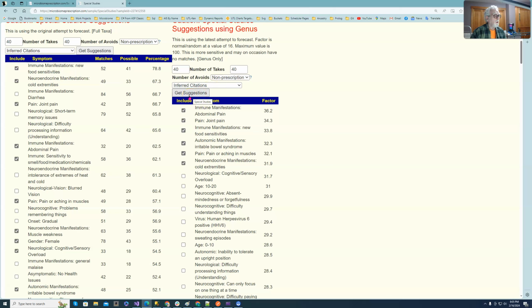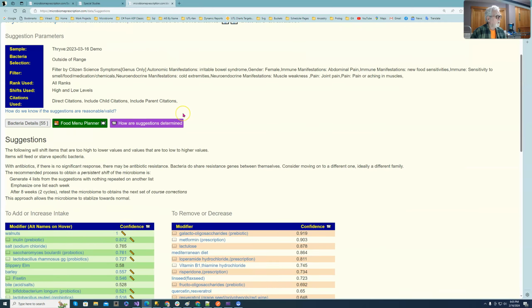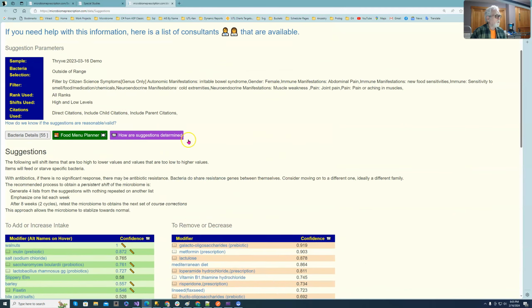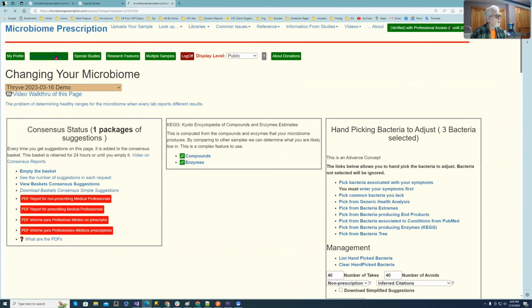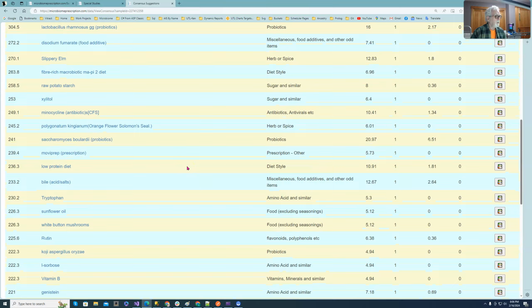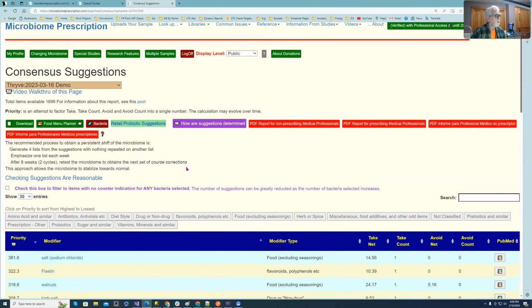And now we want to go over and do it, and I'll toss in everything, kitchen sink, get suggestions, go through, and we have our list of suggestions there. And remember, we're only showing 40 here, but when you go back to changing microbiome, we've done one set of suggestions. This one will show everything which was generated, not just the top 40. So we go and we look here, and we have a combination. We have how many? We have 1,700.